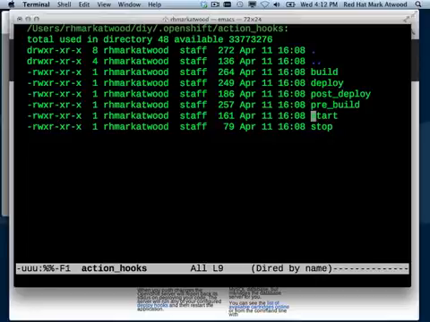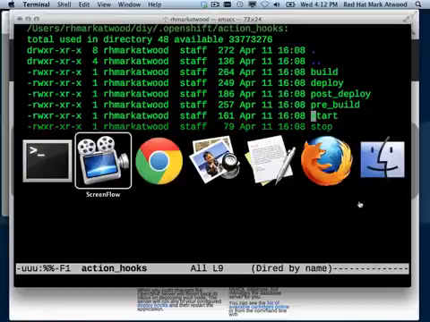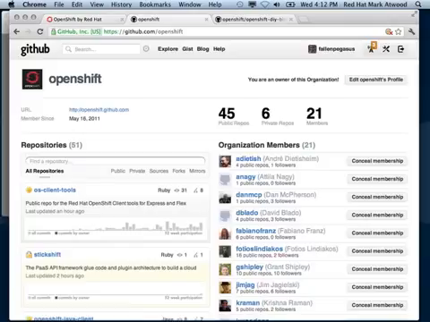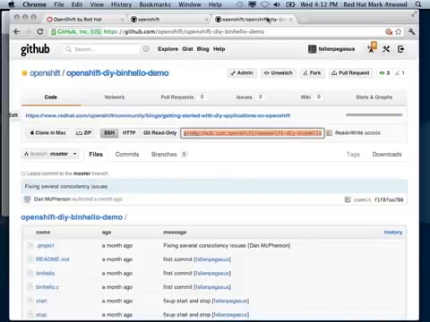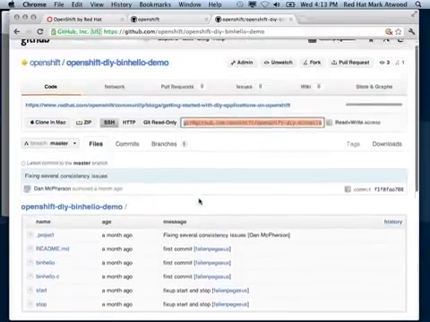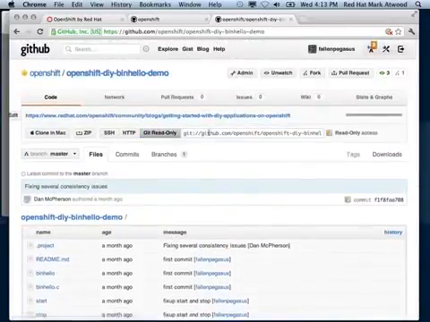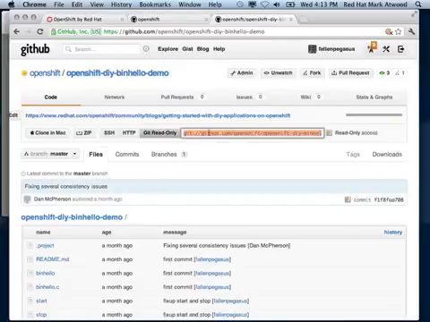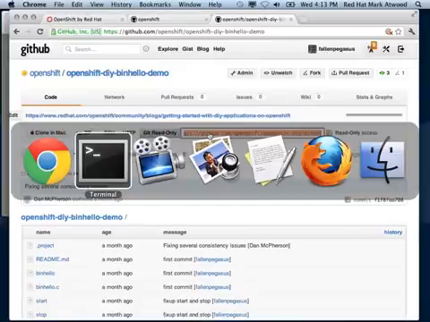I happen to have a do-it-yourself example application sitting in GitHub, so that's the one we will use. So let me switch over to the browser and we will look into GitHub. OpenShift keeps a lot of quick starts and examples in GitHub at github.com/openshift. Do feel free to go there and look around and find out what we have. The OpenShift Do-It-Yourself bin hello demo is what we're going to use. I'll grab the Git URL so we can clone it locally and look at it. So I copy it here.